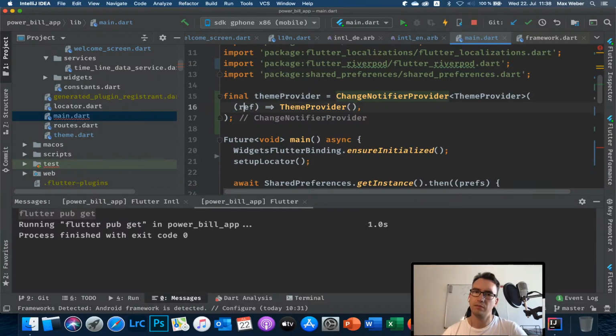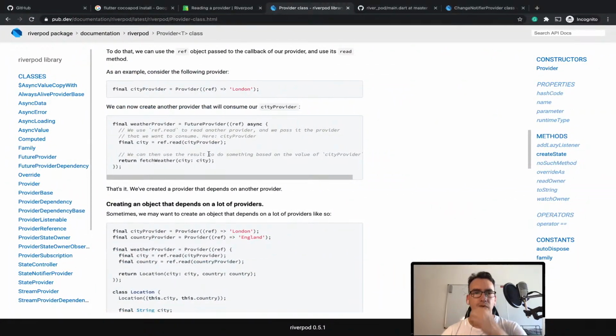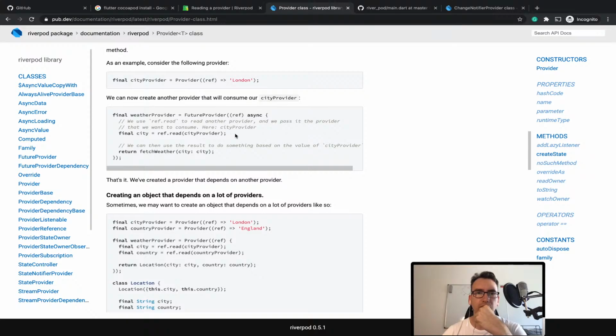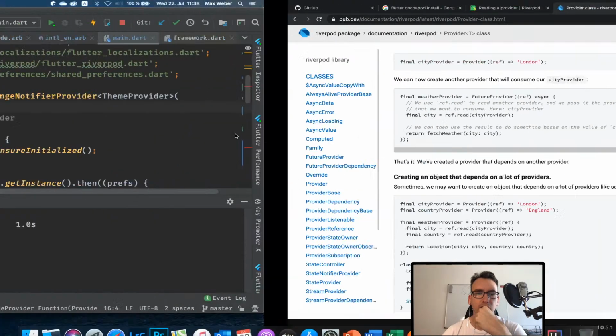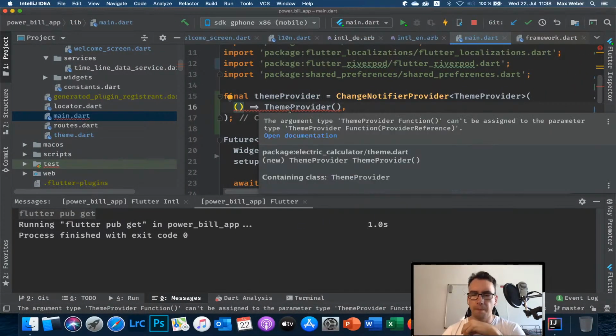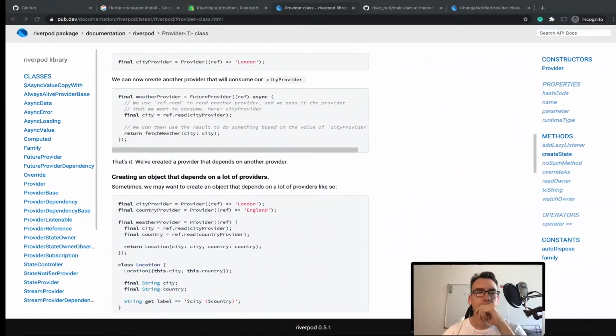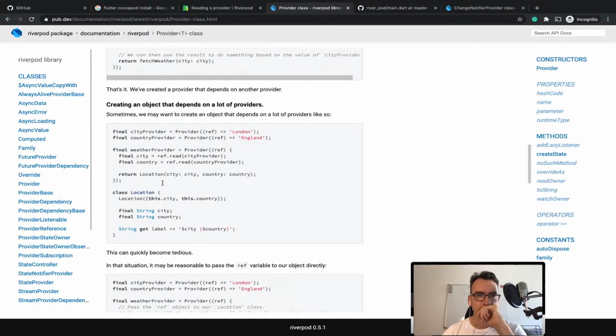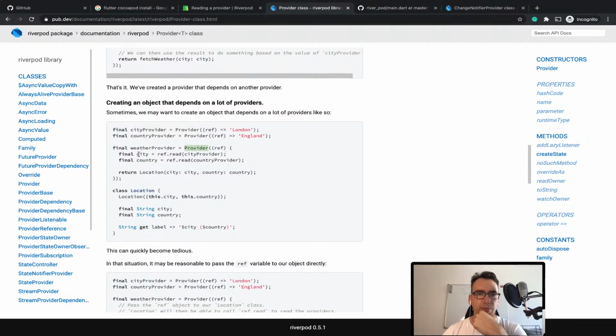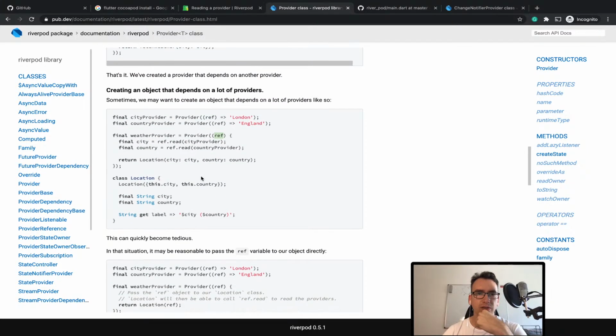But no. To read another provider... okay, we don't want to have another provider. We want to get actually this provider. So we receive the provider, we get a ref, which is the reference to another provider, where we can read another provider.